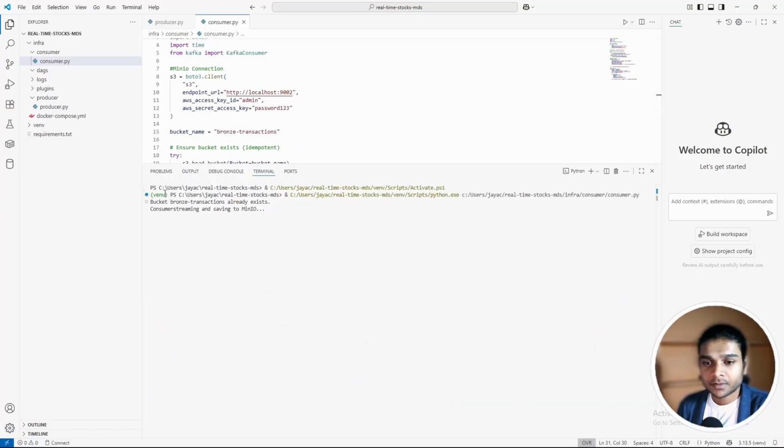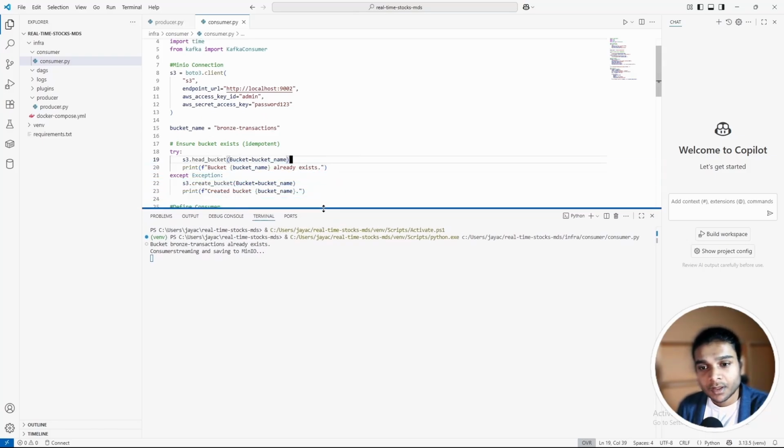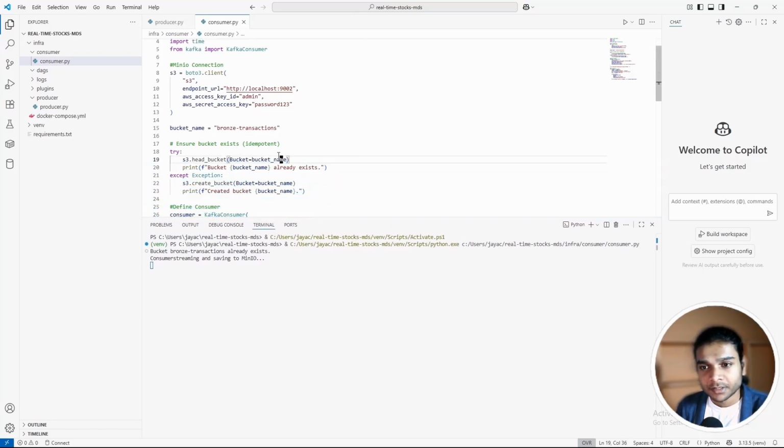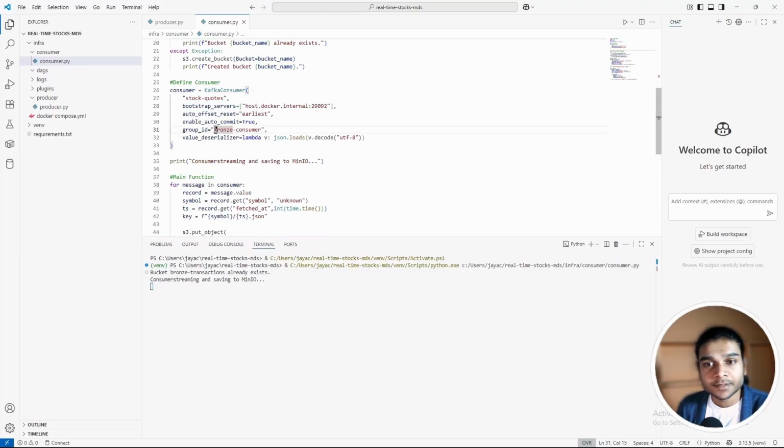I just found out this happens, it gets stuck here because I already ran this code before, and this is the second time I'm running this. So the first time when I ran the code, it already saved the offset in bronze consumer. So the second time it assumes it already has the data with it. So I have to delete the group that is existing in the Kafka, or I can create a new one.